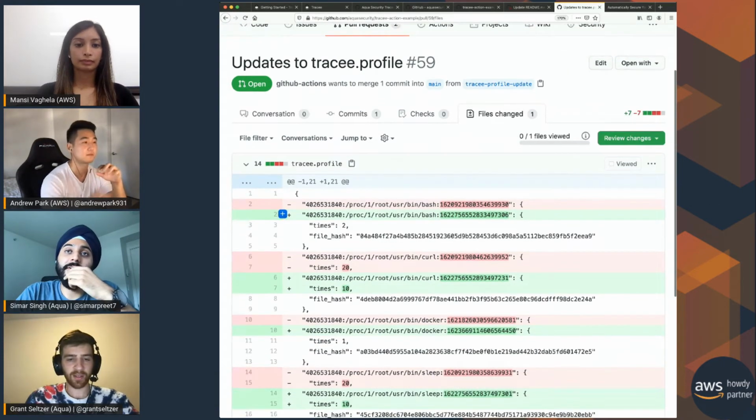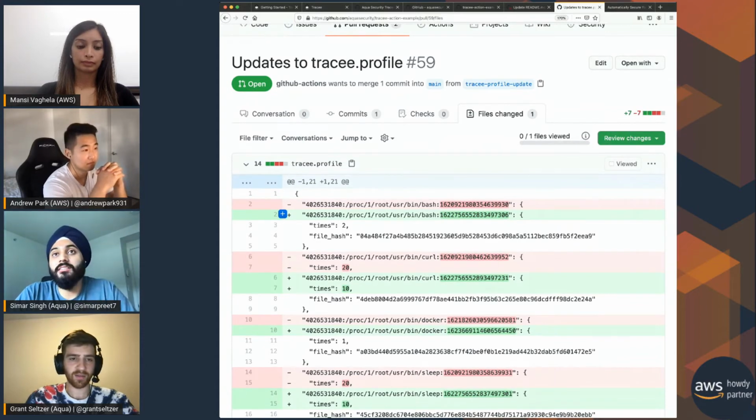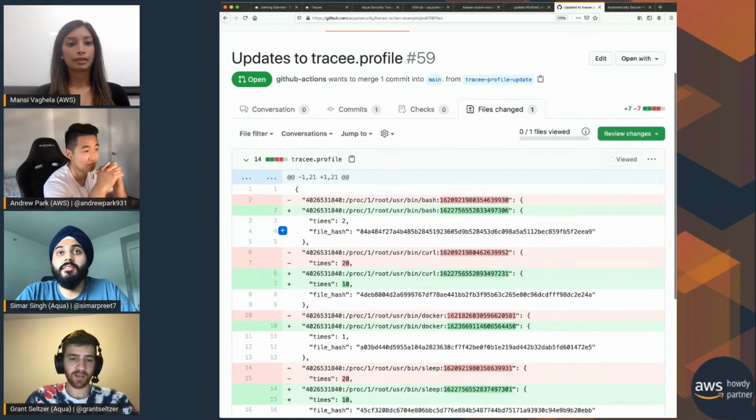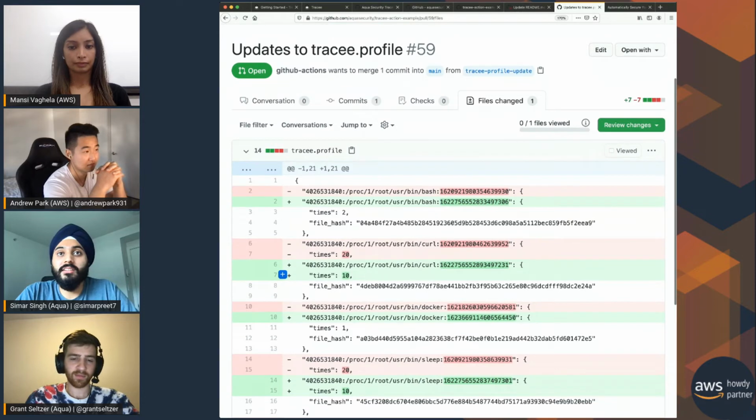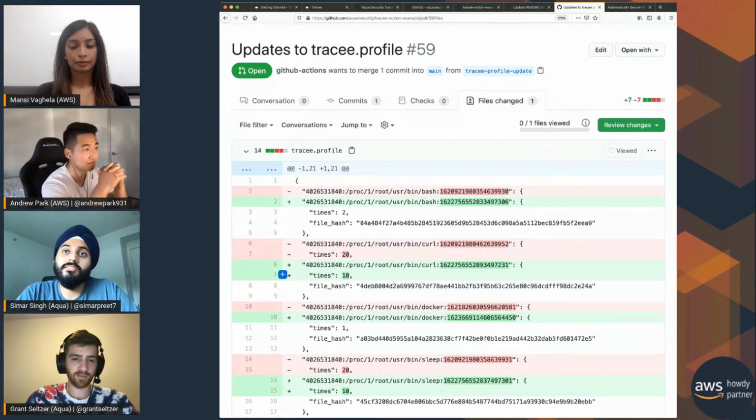So you can see here, we had a profile file before that you saw, and now that we ran the CI pipeline again, that profile has changed. You can see I expected curl to run 20 times, but for whatever reason, curl has run 10 times. It could be the other way around as well. Let's say you expected it to run 0 times and you never expected curl to be part of your CI pipeline, and you saw there was a malicious curl reaching out to an address that you had no idea of, which there have been attacks of in the past and quite recently, to be honest. This is a good way to see that difference in your pipeline.